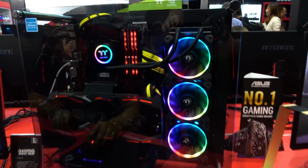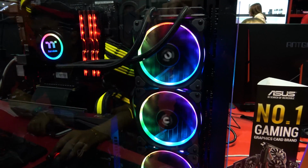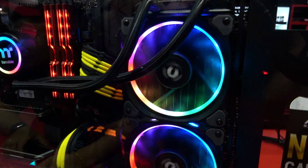Everything's controlled from the same software. I hope you guys like RGB, I really do. Like, I really hope that you guys like RGB.